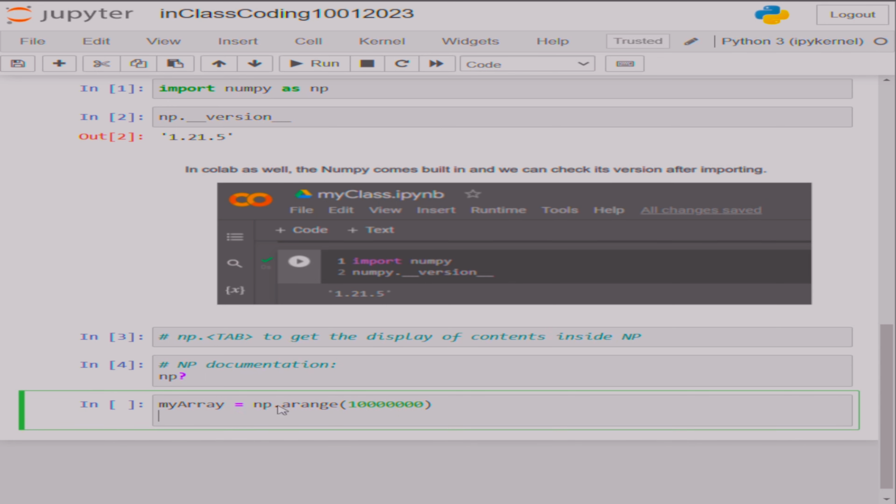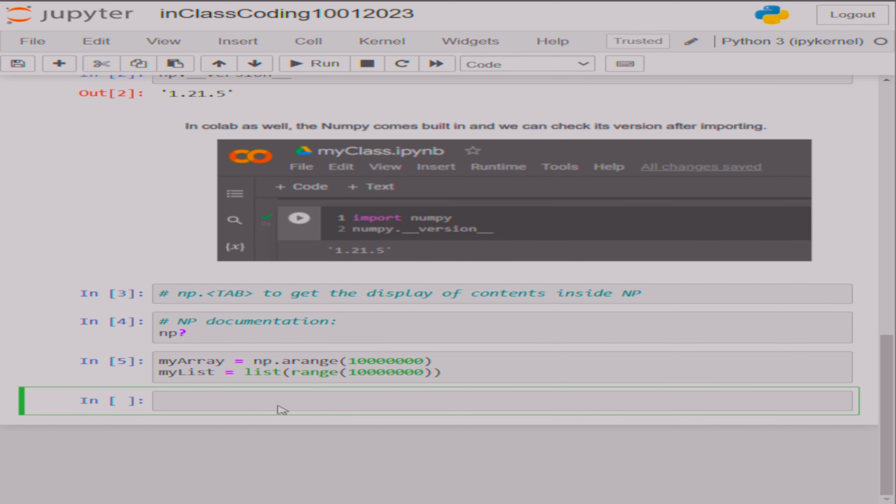I create an array of this size, and also I create a list. This is from the basics of Python we have already studied: a list of range, with the same number, same size. So I create this. It gets created immediately.